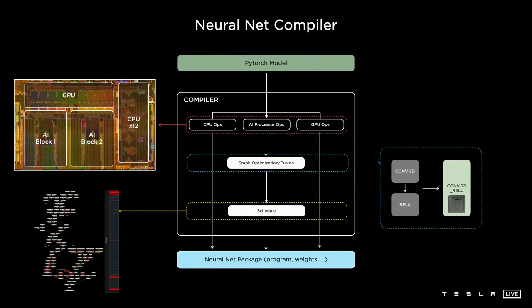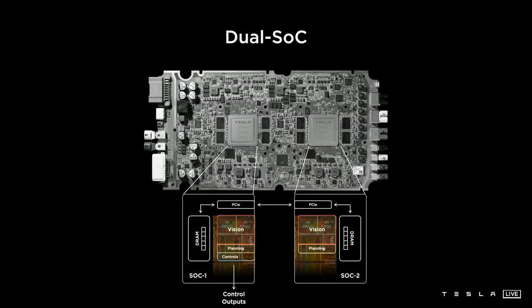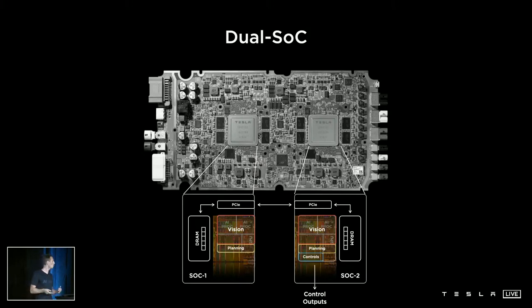We do that while figuring out a schedule that's optimized for throughput while working under severe SRAM constraints. And by the way, we're not doing that just on one engine, but across two engines on the autopilot computer. The way we use those engines here at Tesla is such that at any given time, only one of them will actually output control commands to the vehicle, while the other one is used as an extension of compute. But those roles are interchangeable, both at the hardware and software level.